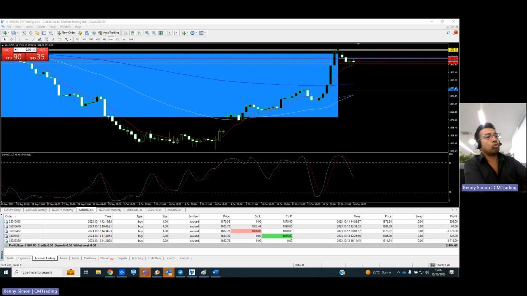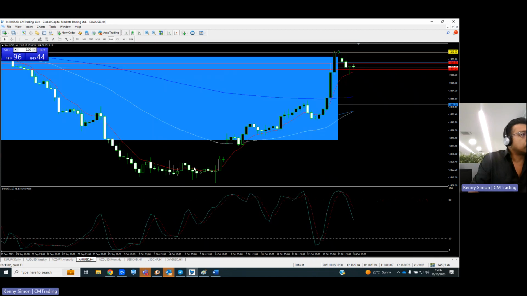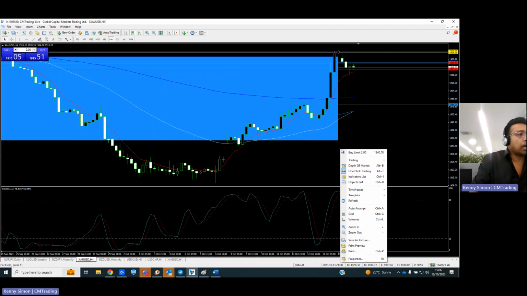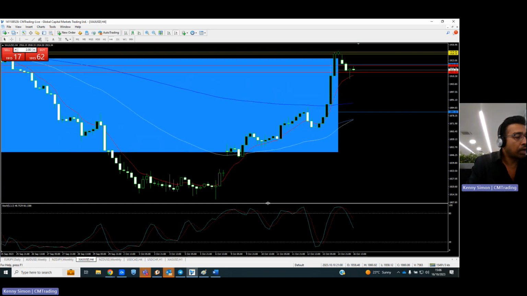Now, let's just look at gold in particular, and I'll just get rid of that. I want to look at how we could be trading gold as of now, and what the areas of trade are, whether on the buy side or sell side, where the zones are, and we can then place a pending order on these trades. I'll always leave my stochastic right here and use it as a divergence tool, and that will be a very valuable tool in giving you hints of a reversal of the current trend.